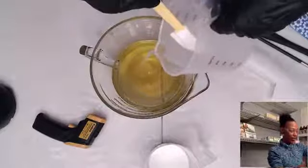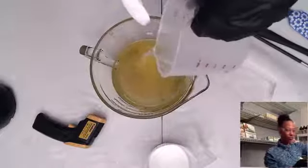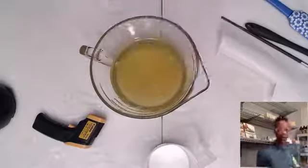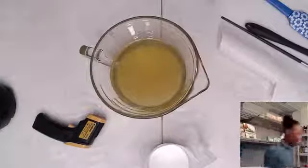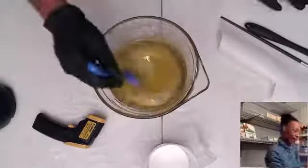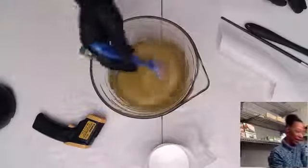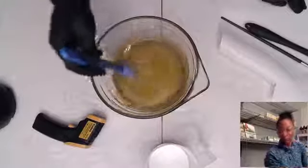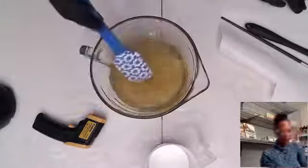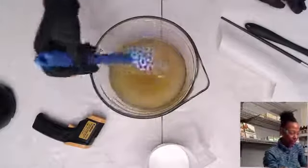And you guys are going to watch alchemy right before your very eyes. Science. Who knew that on social media you could learn science? Now, depending on how this behaves, or if it goes too slow, what I will do is I will pull out the big guns, also known as the stick blender.